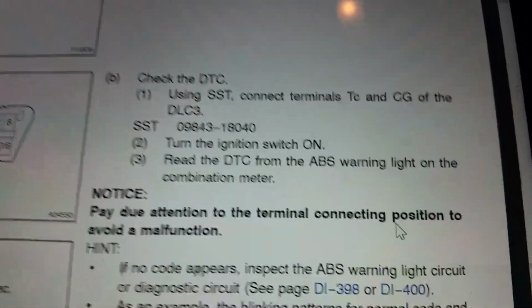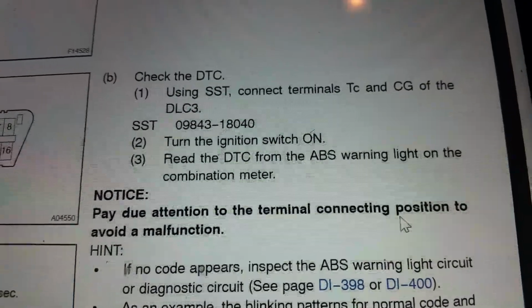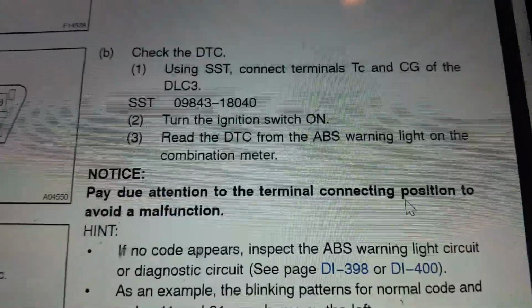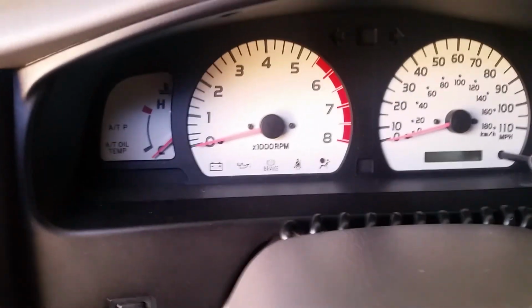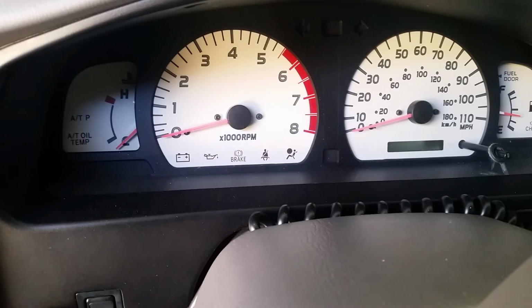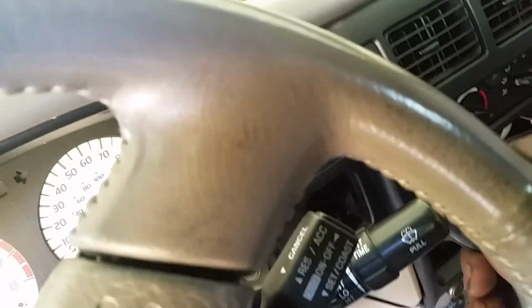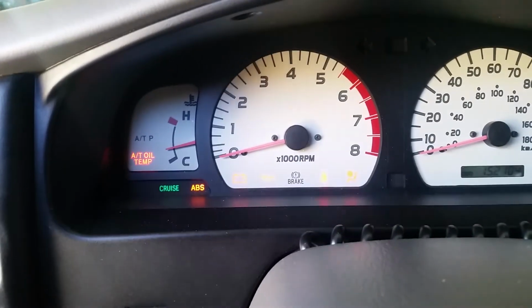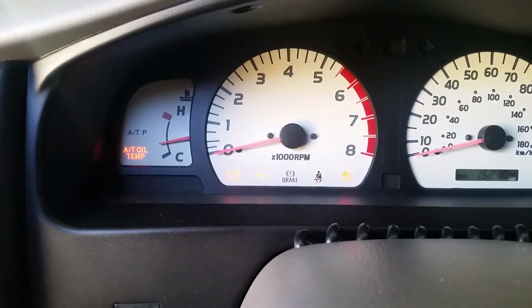Turn the ignition switch on, and I know what's going to happen here. We're going to read the DTCs, and it's going to look like Morse code basically. So I know this has codes. To be honest, I have the 2 front wheel speed sensors disconnected right now, so I'm going to go back for the key, and 2 clicks. So there's our ABS light that was on solid. Now look at this.